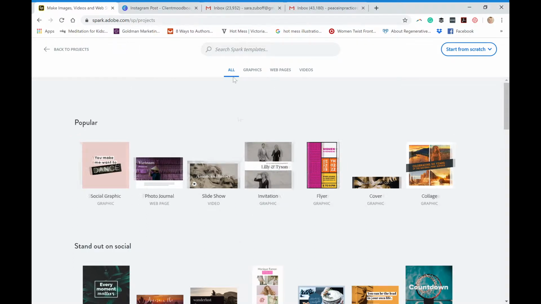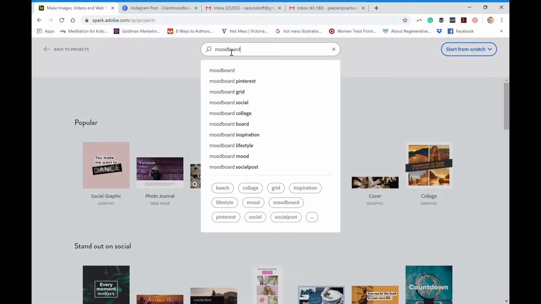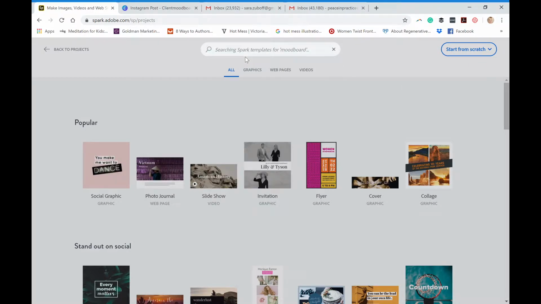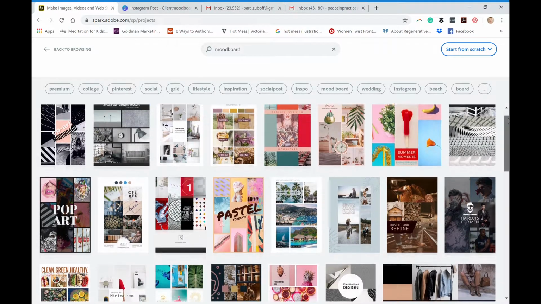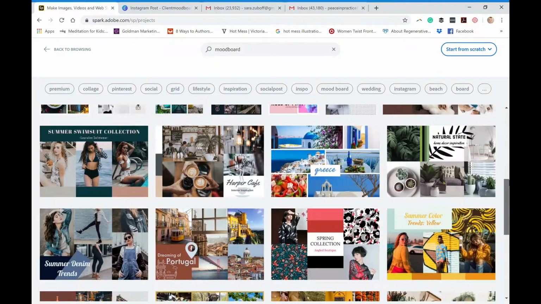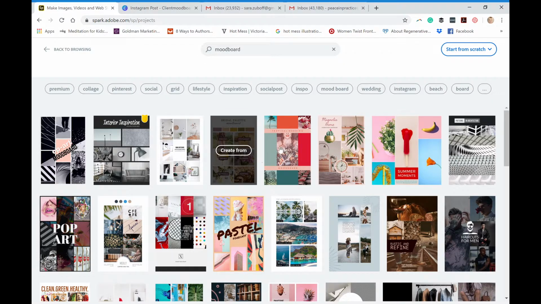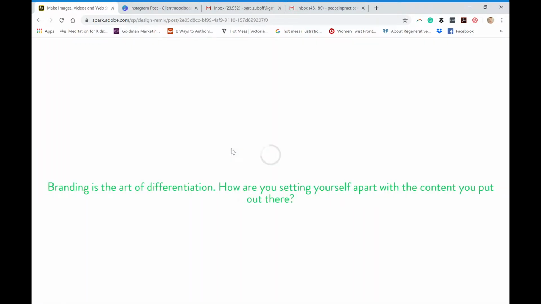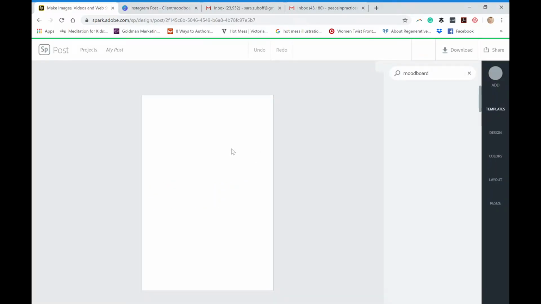But for today, we are going to do a mood board, and I'm actually going to look up their templates. So I just type it in their little search bar up here, and it brings up all the mood boards, the templates they have for mood boards here. So I am just going to pick one that I've used before that has a lot of elements. So you can see a bunch of different elements and how easy it is to change them to what works best for you and for your brand. So it just takes a few seconds for it to load.